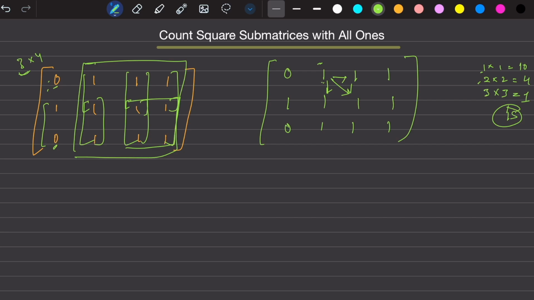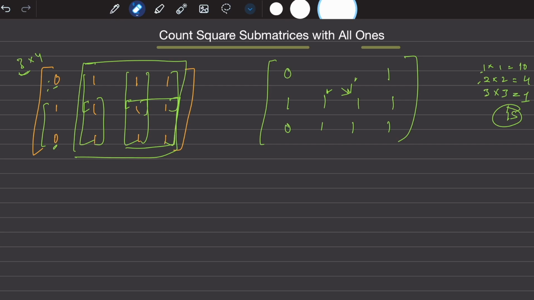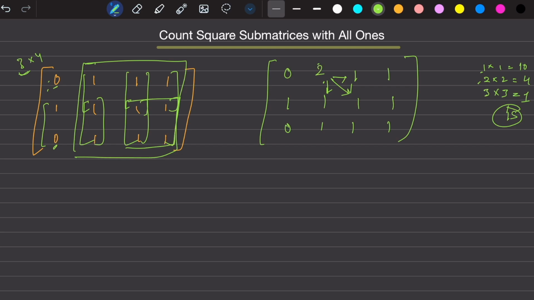If this one is included in a square matrix of 2 cross 2 size, then they all should be 1. And if they are all 1, then you can also get one more, so it will be 1 plus 1, that is 2, right?